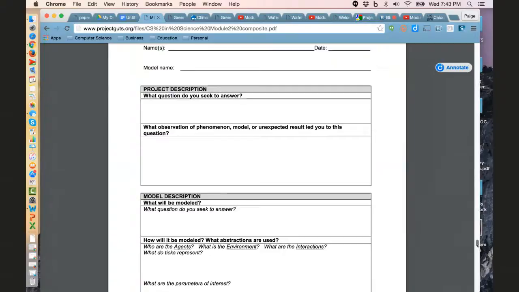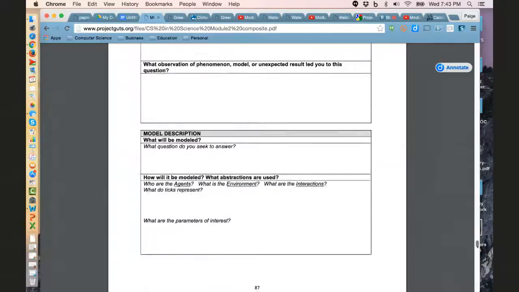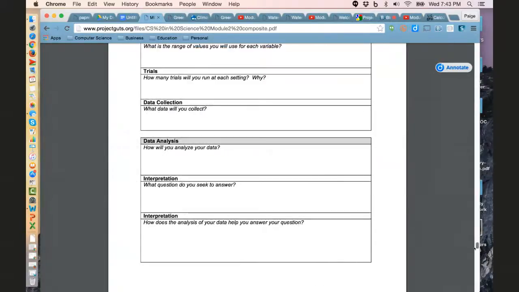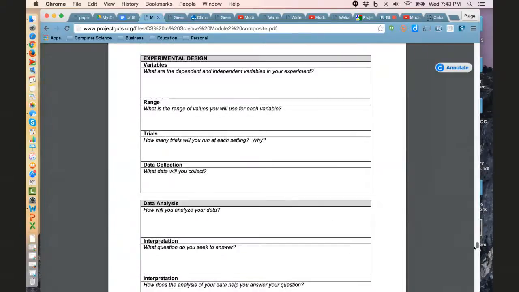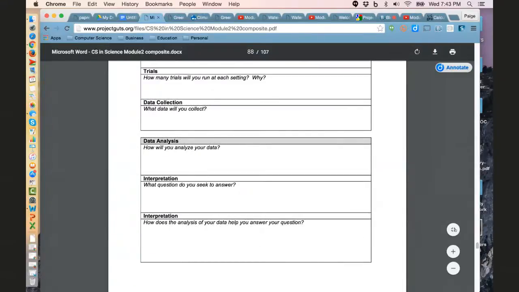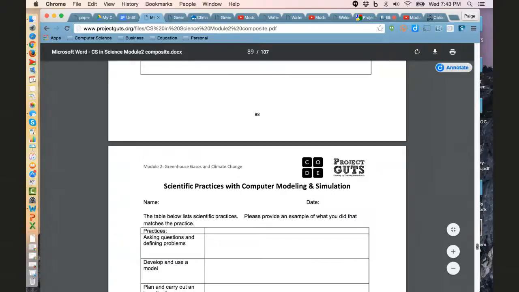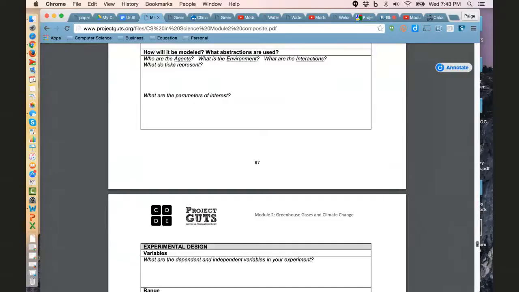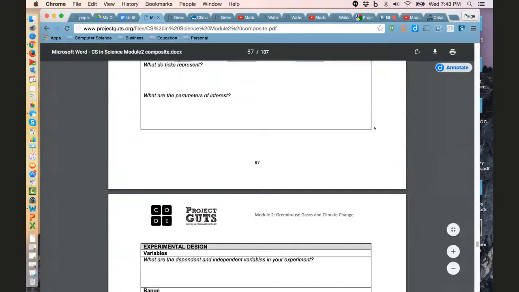And if they can answer these either in a written format or present them verbally to you, then they've really mastered a lot here. They've mastered the ideas of climate change and greenhouse gases. They've mastered how to create a computer model of it, and the fact that data is coming out and how you would analyze that data. So those are some rich experiences there. So those are the two Earth Science modules. So I don't have anything much more to say about that.